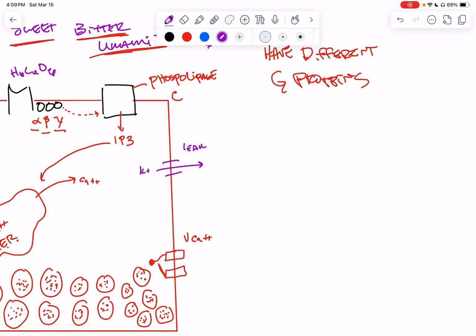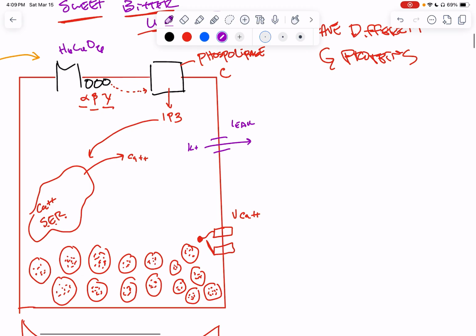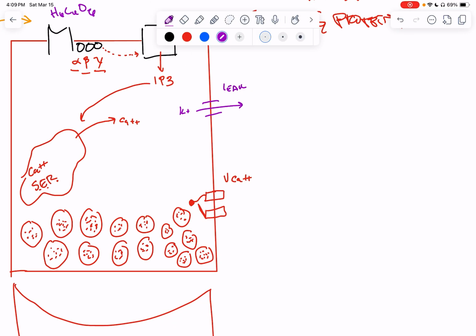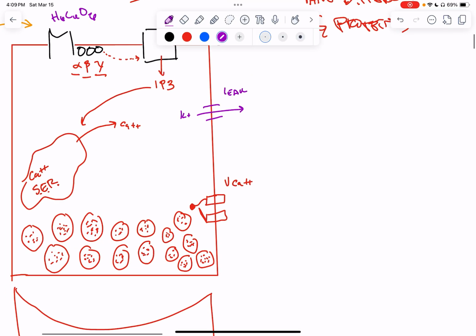So phospholipase C is going to cleave that molecule and release IP3 into the interior of the cell, and IP3 is going to go along and bind to the sarcoplasm, or excuse me, not the sarcoplasmic reticulum, the smooth endoplasmic reticulum. And when it goes to the smooth endoplasmic reticulum, the ryanodine receptors are going to release calcium from the inside, as we know, because the endoplasmic reticulum is obviously a calcium storage site. It's going to open up those receptors and release calcium.